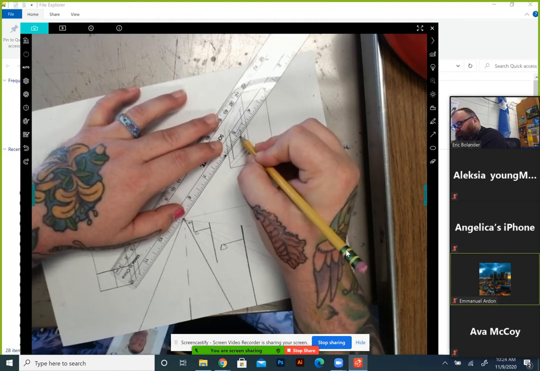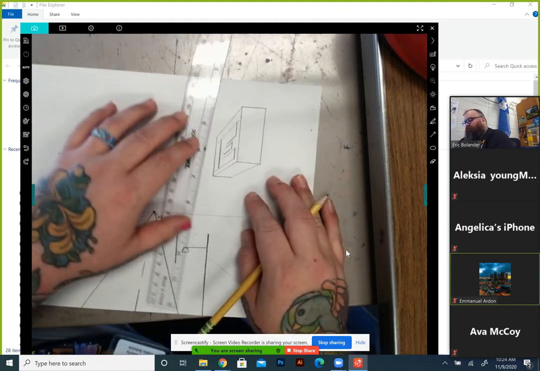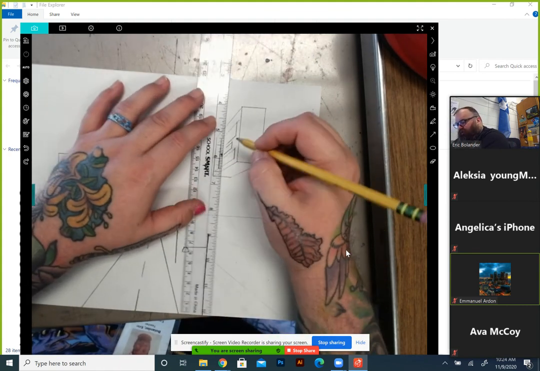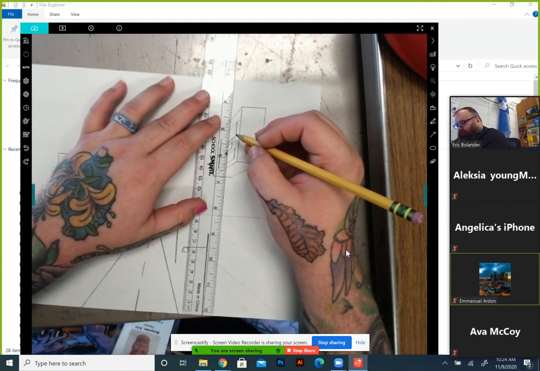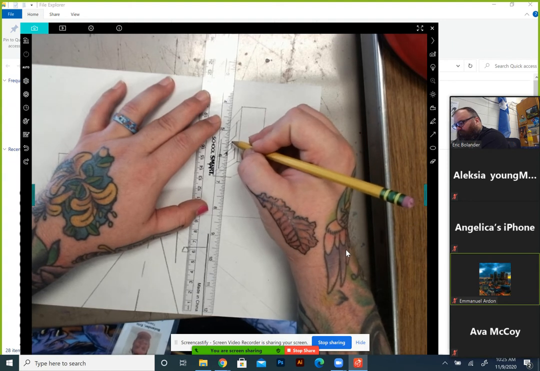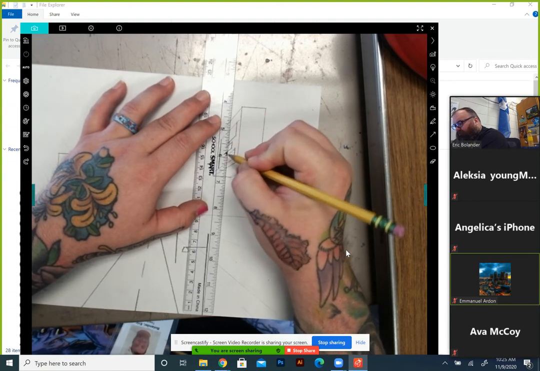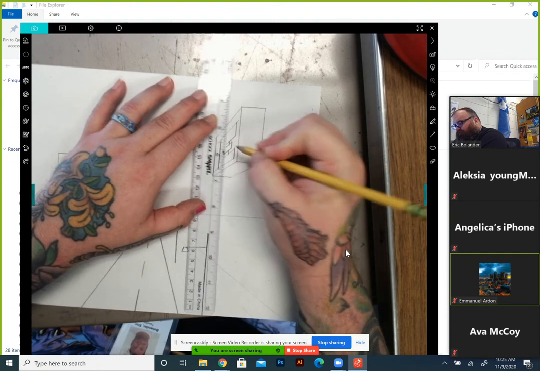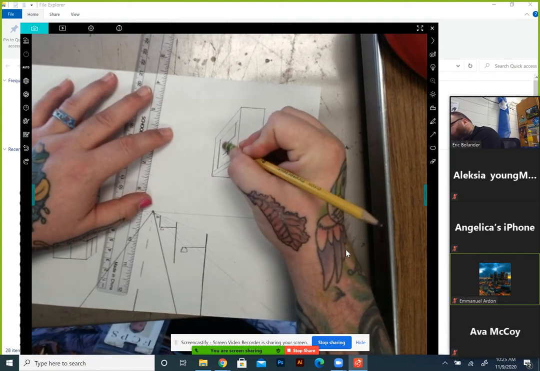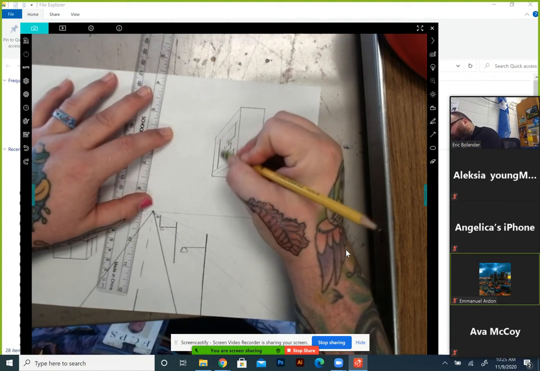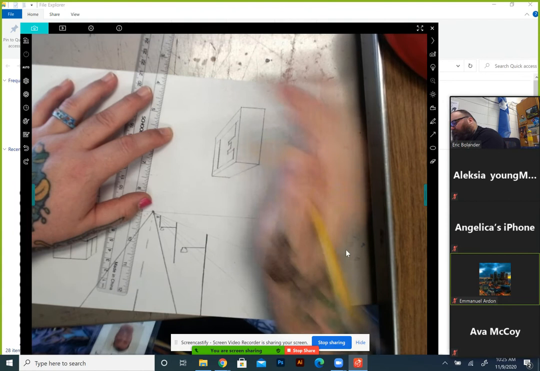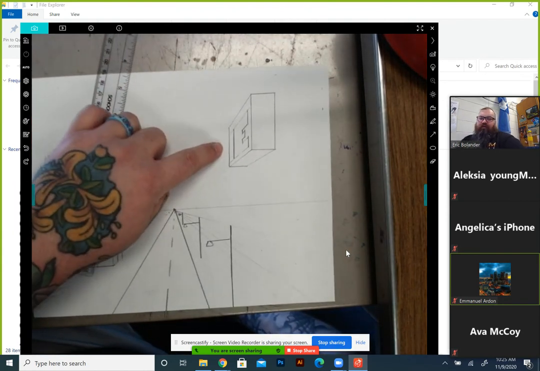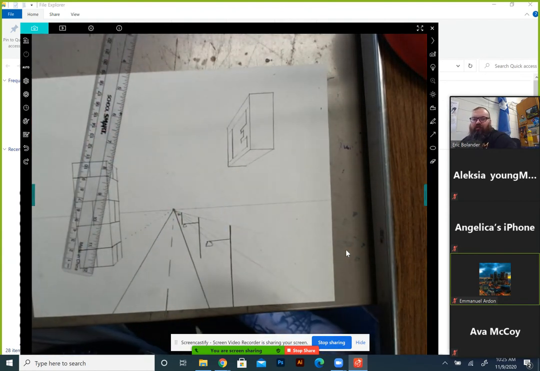I might have to draw a little further than I think I need because I got to draw the other verticals that connect those, right? So I can line that up, make sure it's parallel to the other verticals. Now I'll just fix those little lines. That's where those go. And then I can erase away what I don't need. All right. And then there, I have an E that's in proper 1-point perspective.